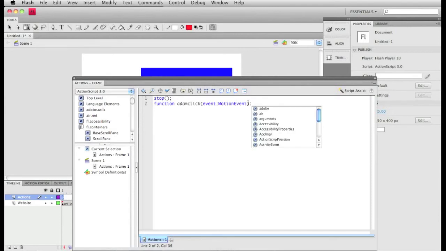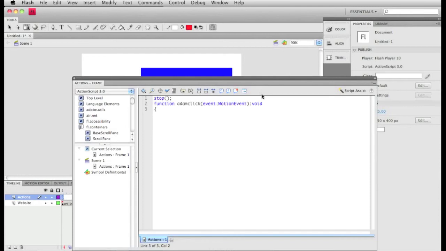Because Flash always expects to return a value with a function, you have to write void after it. So if I press colon and then void after it, that's going to say don't keep looking, don't use resources looking for a value, because we're not going to return a value, we're just going to have it jump to a new frame. Okay, so void, and then on the next line I'm going to create what I want this function to do.